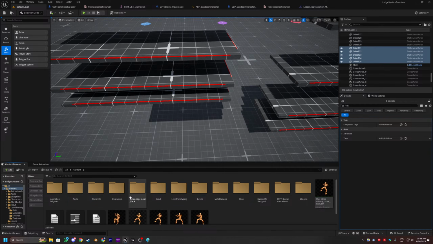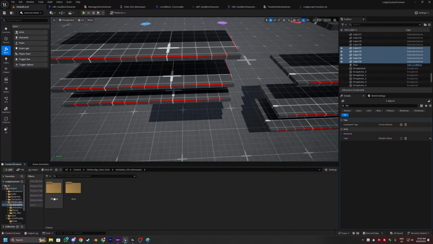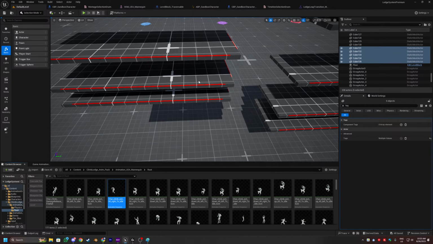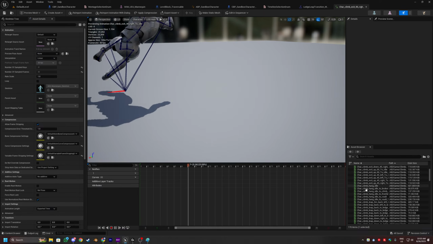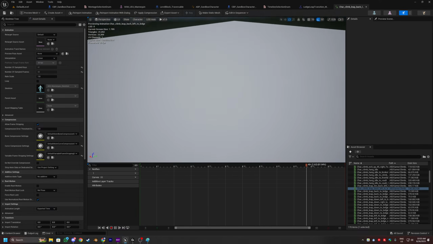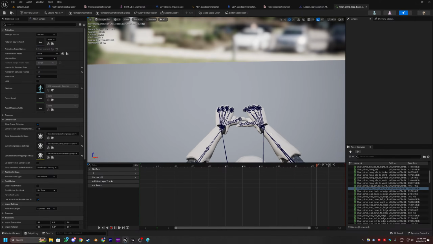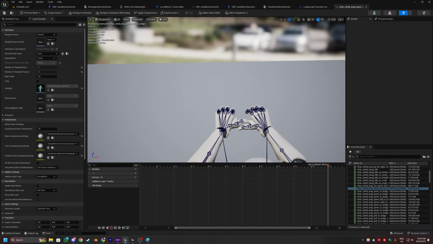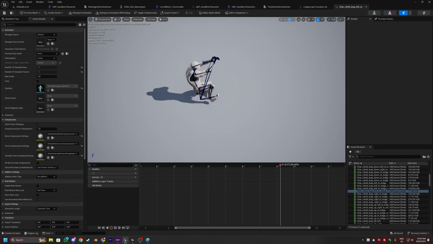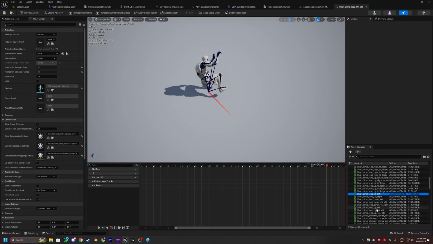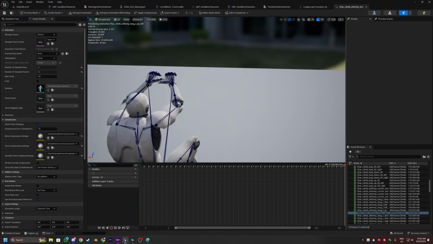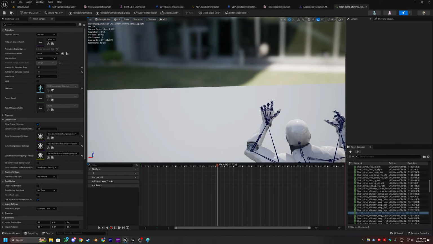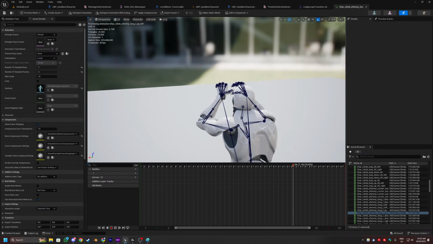Let me show you how the UE4 animations are. As you can see, the hands are pretty static. Not in this one, maybe. But if we go to the ledge navigation, as you can see, the hands are pretty static. As you can see right there.